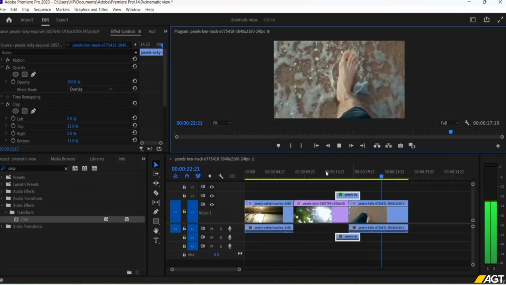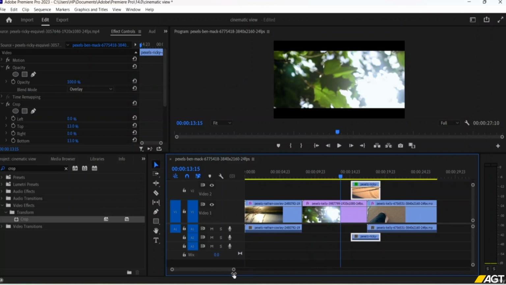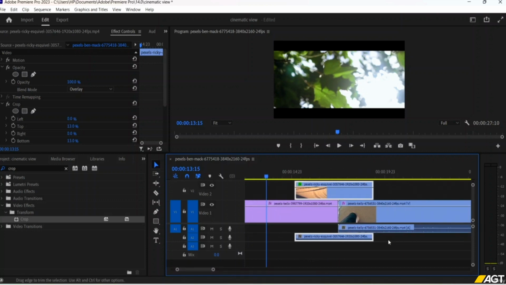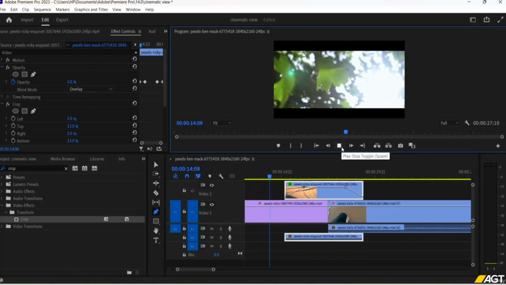How do I fix this? I'll show you now. Okay, using the pen tool, we can fix this very easily. Now, just like before, I'll increase the size a bit so that it's easier for me to edit it. Now I'll select the pen tool, create some points over here. Click and drag down. There you go. Just do it like that. Okay. Now if I play the video, you'll see that this is what it looks like.